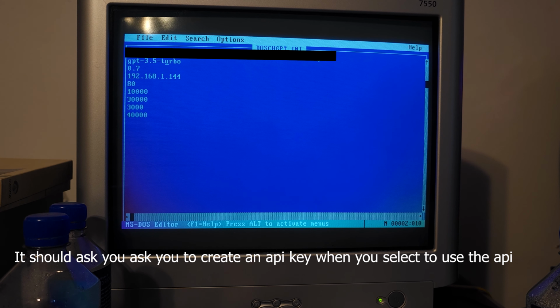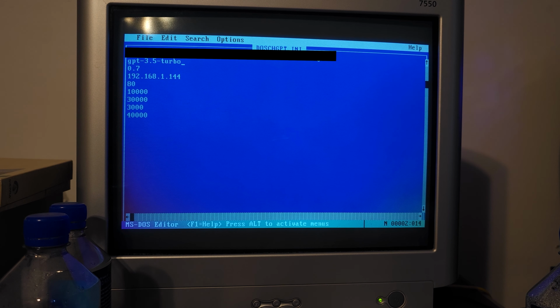And right here, this GPT, you can use this to change it to use a different AI source, a different model. I think the other one's Facebook or something. I'm not entirely sure. And I don't remember what this does, but this is the IP we're going to use. This IP will be different for you. So for me, it's just 10. That's for me. And this is the port right here.